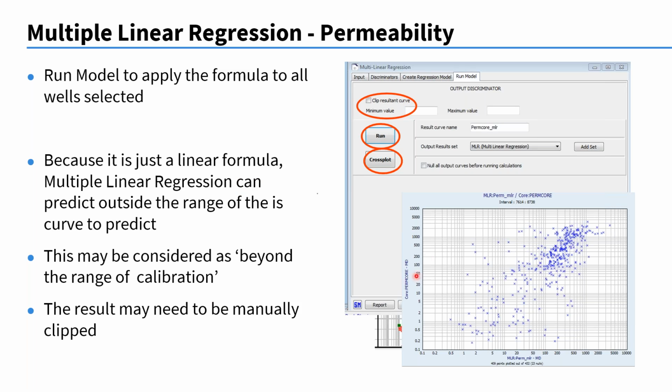If you're looking at a cross plot of the core permeability versus the calculated one, there could be some outliers, which is what you see here. And then you could just clip those resultant curves so they don't account for the outliers that you see. So ideally, you want to see a positive regression, right? A positive regression of that calculation that you did.